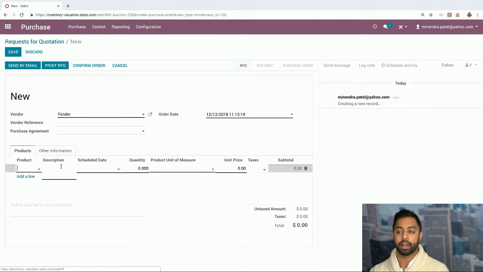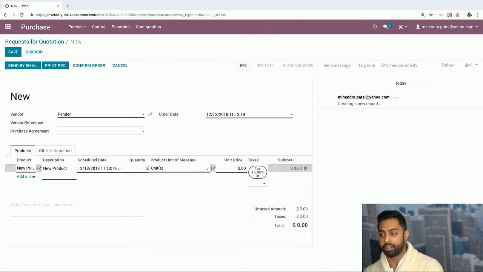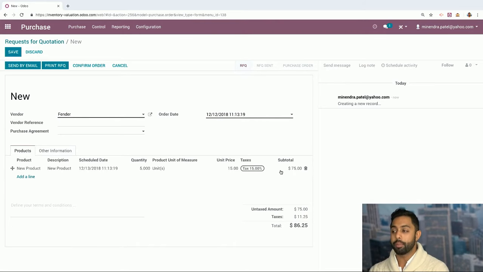So we're going to add a line, and we want to add the new product, with a quantity of 5. And we know the unit price. If I put 0 here, it'll create an RFQ. But if I put a unit price of maybe $15 each, it's going to automatically create the price, and then if I confirm the order, it's a PO. And it's just that simple.